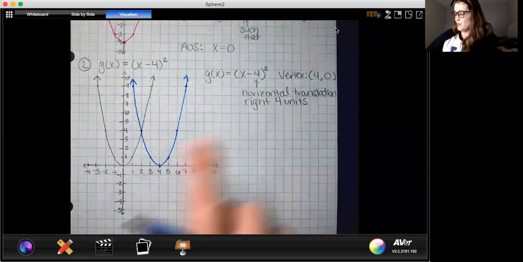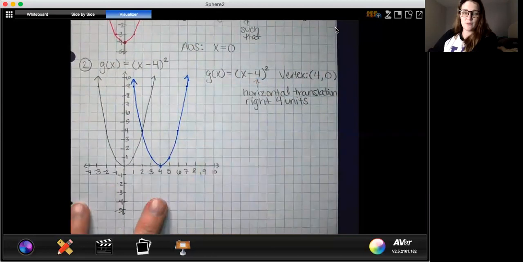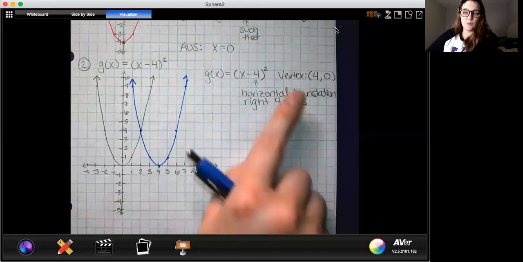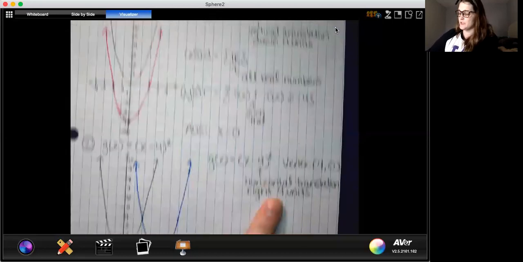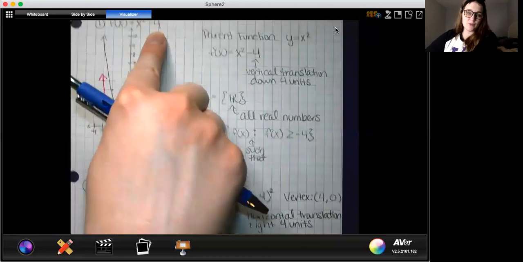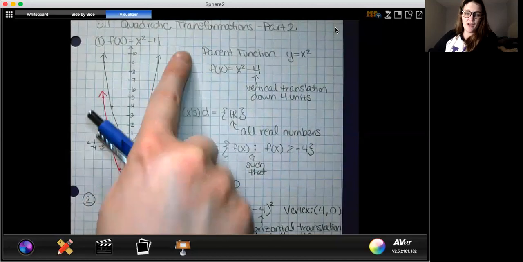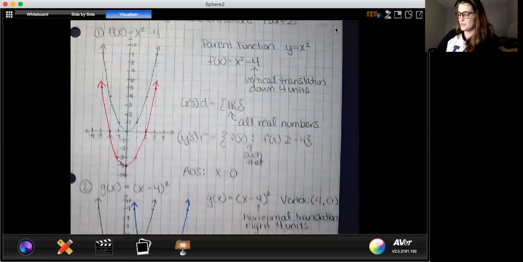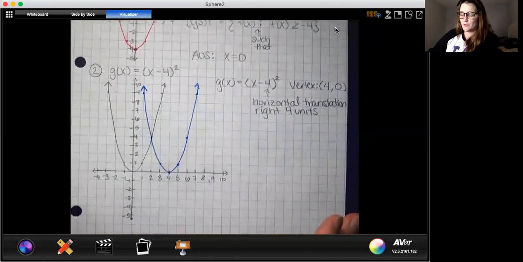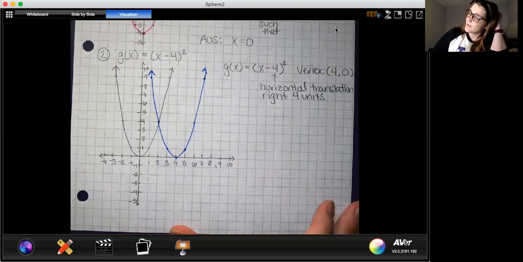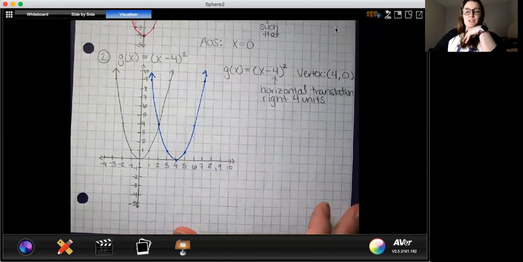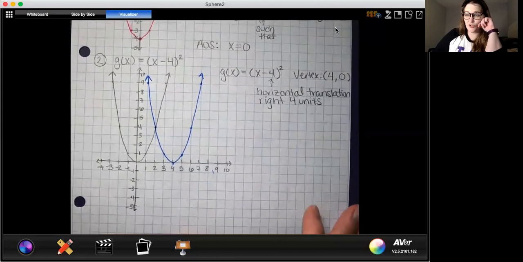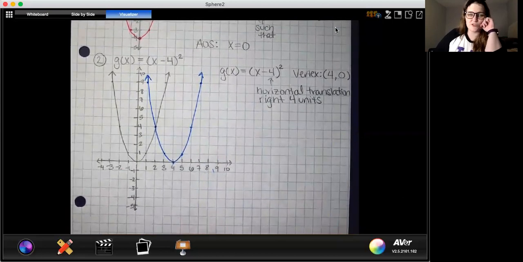So because I know there's a horizontal shift, I know that my x-axis is going to have to be larger on one side or the other, depending on which direction I'm going. Similar to number 1, because I knew I was going up or down, I knew my graph would have to be moving up and down. So therefore I made my grid accessible to do so. Now, it is important to make sure you have a little bit of space just in case you need more space than you think. So always make sure that you don't make your graphs right on top of each other. There's a little wiggle room.